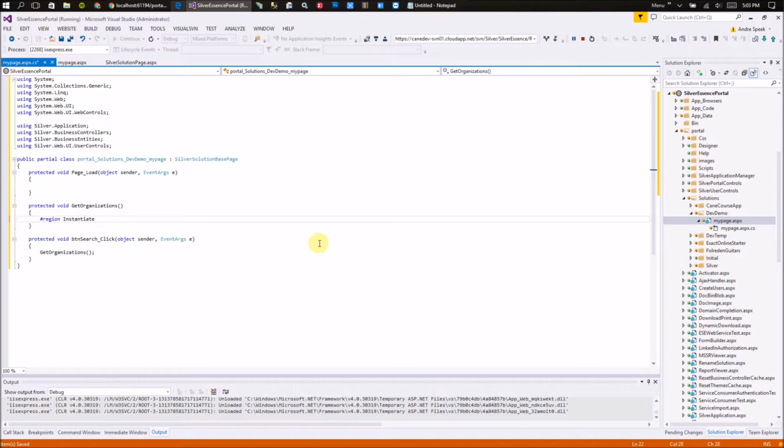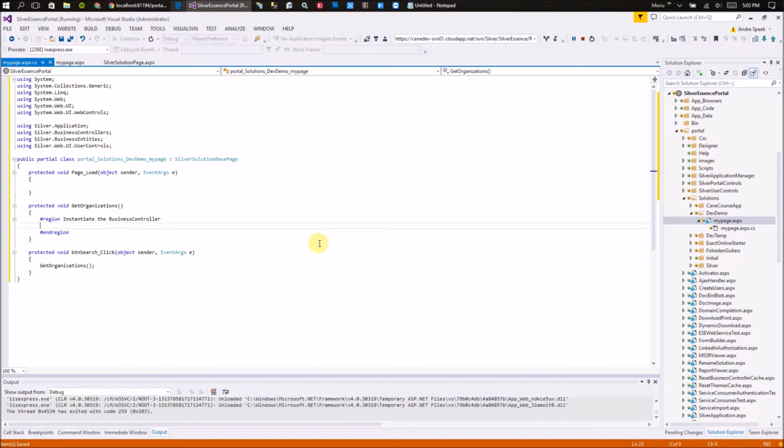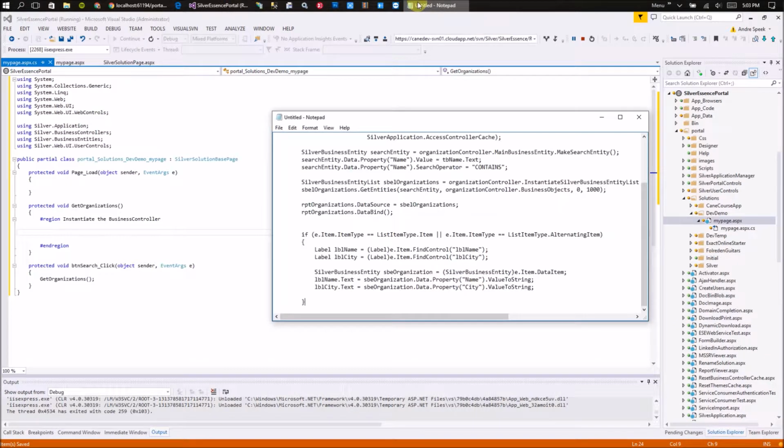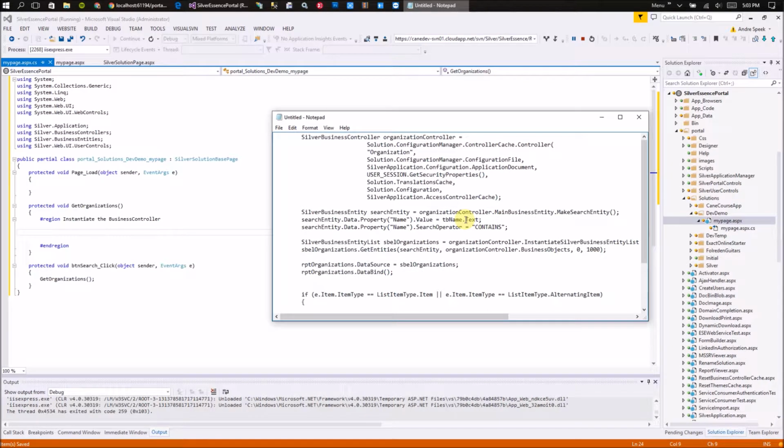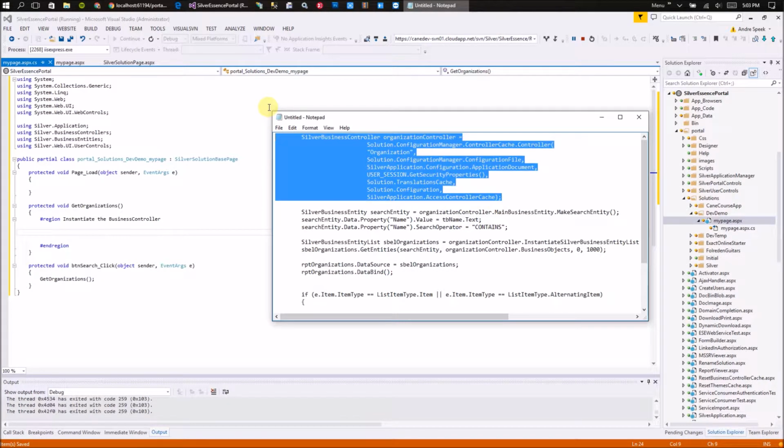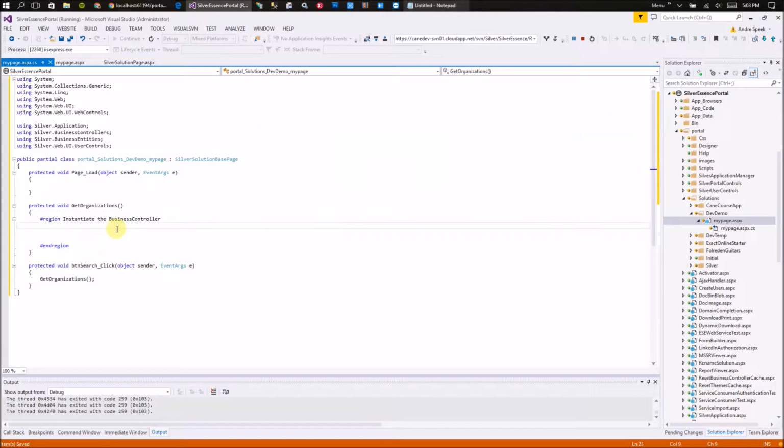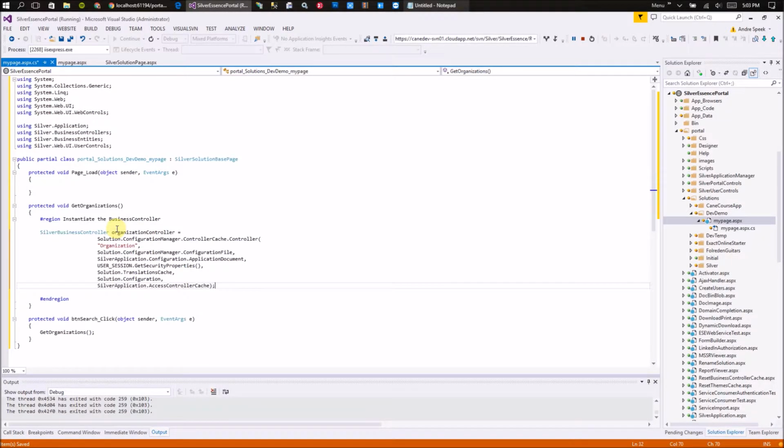Okay, the first thing we need to do, just the same as with creating data, is we need that business controller. It's the same snippet that we used in the previous video. I have it here in a notepad file, and I will explain after I copied the function here.